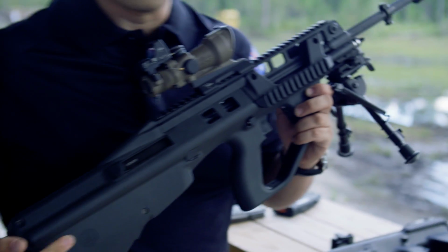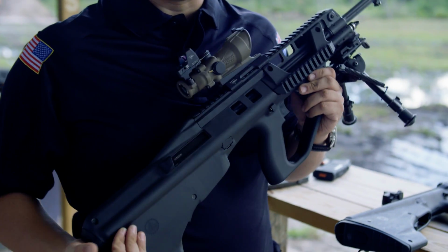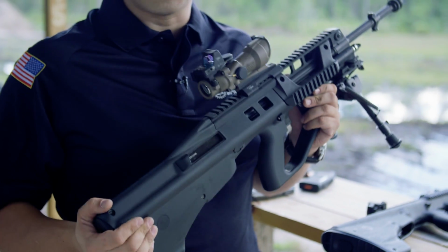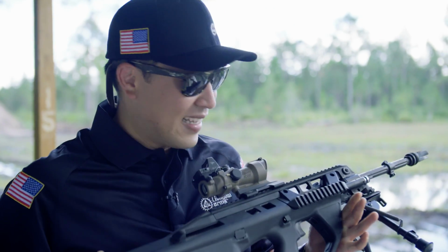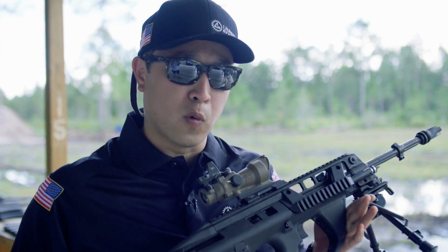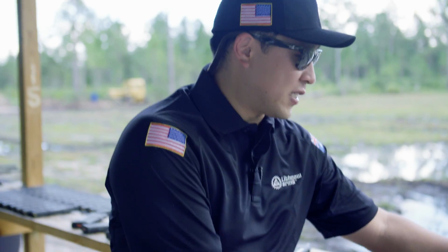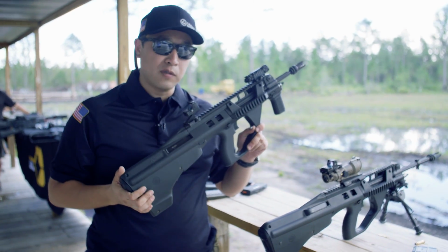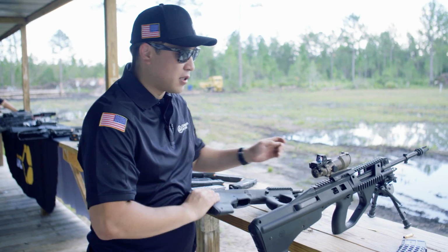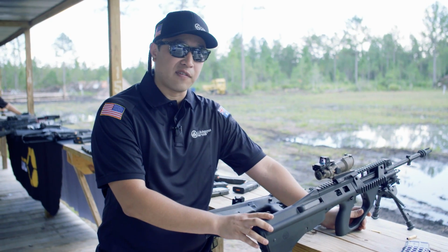The rifle is fully qualified for service. It's in service with the Australian military, also has passed UK as well as NATO military standards. It is the lightest military bullpup in the world. The 16-inch that you see here is 7.17 pounds. The 20-inch is 7.47 pounds.